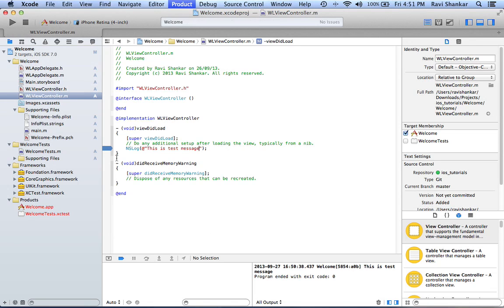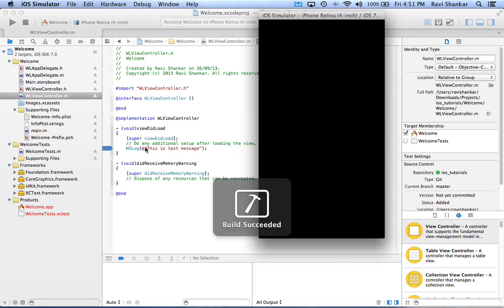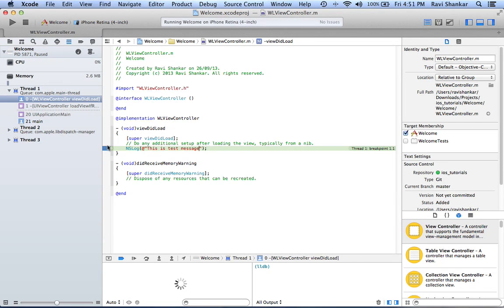Now if you run this project, the execution should stop here and wait. If you just want to continue with the execution, press the run option here. Or if you want to step over this particular line, you have that option, and then you have step into, step out, etc.